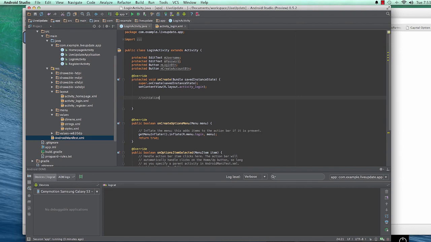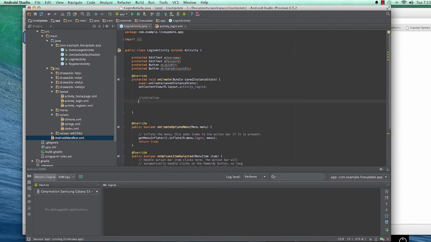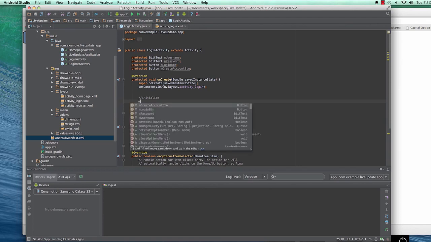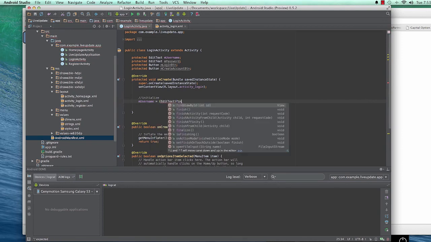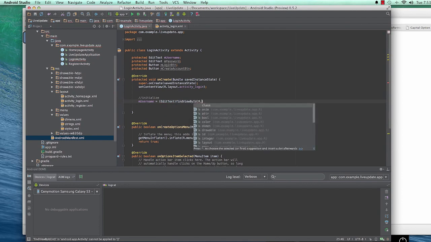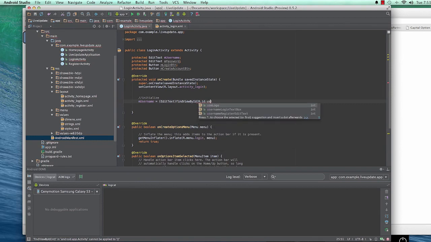Now let's initialize the variables. mUsername equals, actually not new, but you cast it to an EditText, just like we did in the register activity. We find the view by its ID, and the ID we want is the username at login.